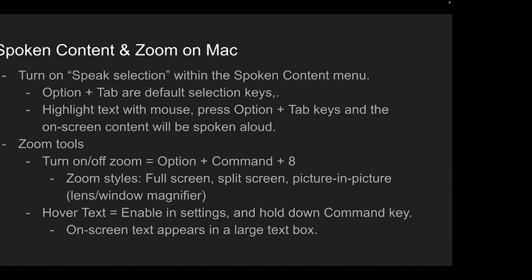As an alternative to VoiceOver, there is a spoken content tool available within the spoken content section, called Speak Selection. When you turn this on, it's the equivalent of the select to speak that we covered on Chromebooks. This is the Mac equivalent. It allows you to highlight content with your mouse, or use Command A to highlight all. Then you use a keyboard shortcut, usually set to Option plus Tab by default, and when you press those keys with the highlighted content, the Mac will read everything aloud to you.